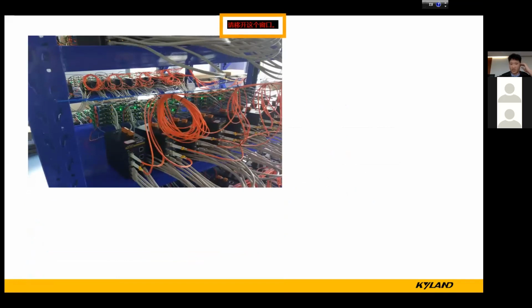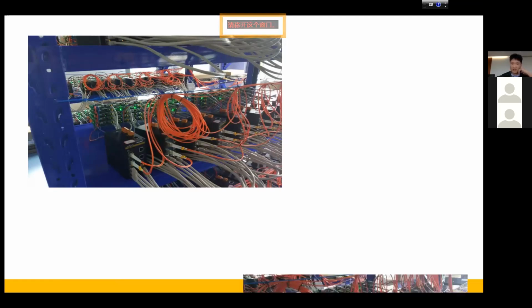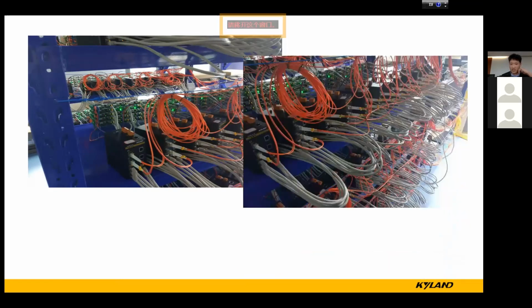Since it is a big critical project, the customer wanted to pretest all the solutions in the lab first. The test lasted for 1 year, and all the switches were installed in the customer's laboratory, as you can see here. Around 300 switches are installed in a room and connected to form rings.